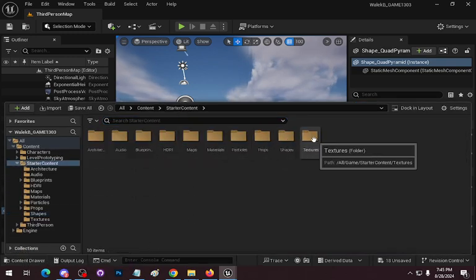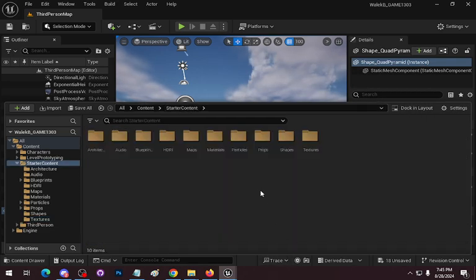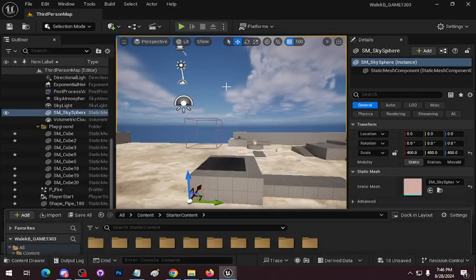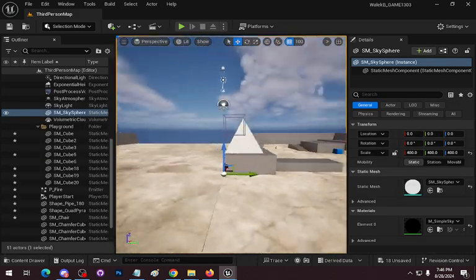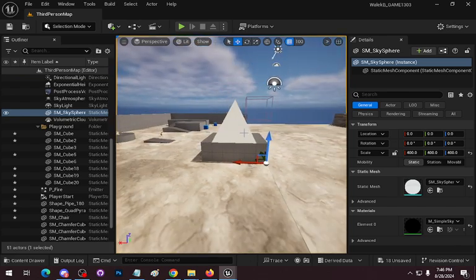Back to shapes, textures. These are all things that were used to build materials, so don't worry about this folder. And there are more things that we can look at as we go on. There'll be other folders we'll be looking at. We'll be looking at game modes and characters and stuff left and right. Again, the goal for this week: can you build something simple with Unreal with the pieces you have here? Throw materials on, make it look interesting. Not perfect, but interesting.